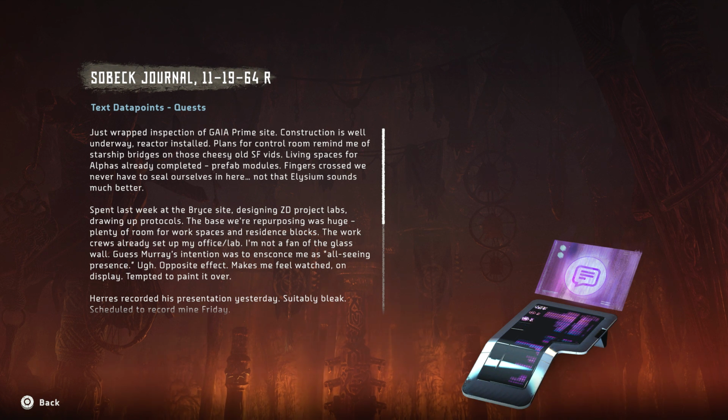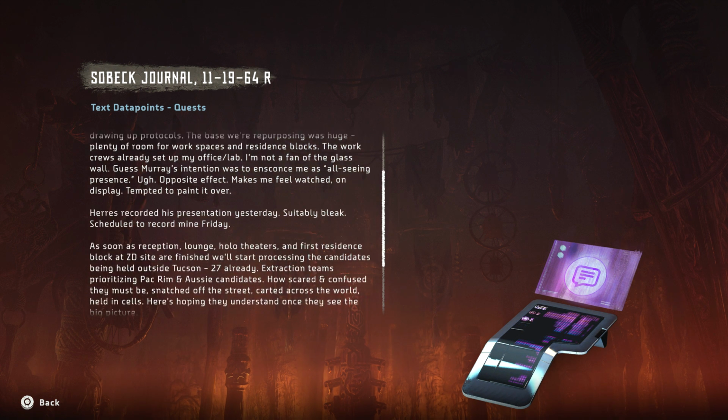Spent last week at the Bryce site, designing ZD project labs, drawing up protocols. The base we're repurposing was huge. Plenty of room for workspaces and residence blocks. The work crew's already set up my office/lab. I'm not a fan of the glass wall. Guess Murray's intention was to ensconce me as an all-seeing presence. Ugh, opposite effect. Makes me feel watched, on display. Tempted to paint it over.